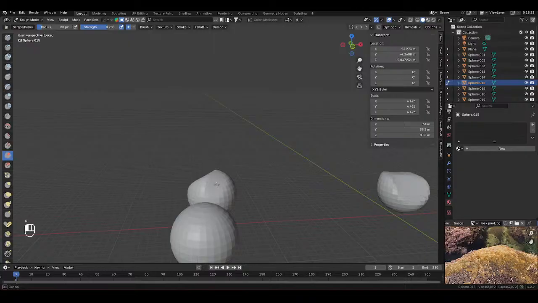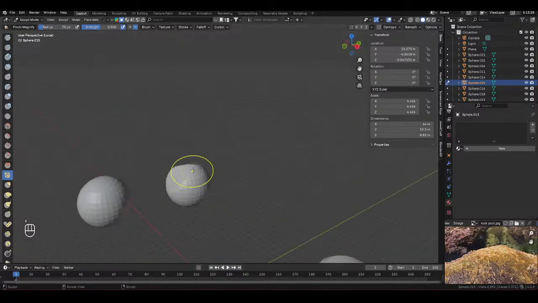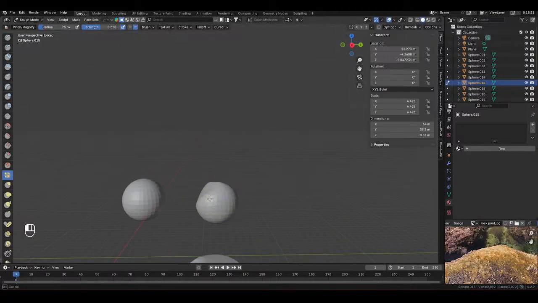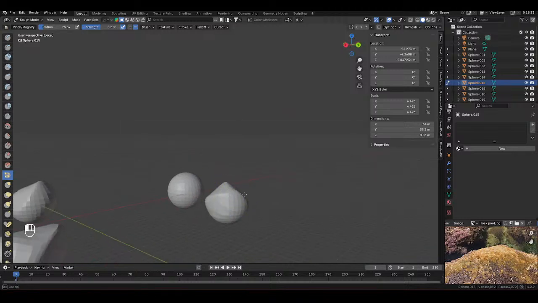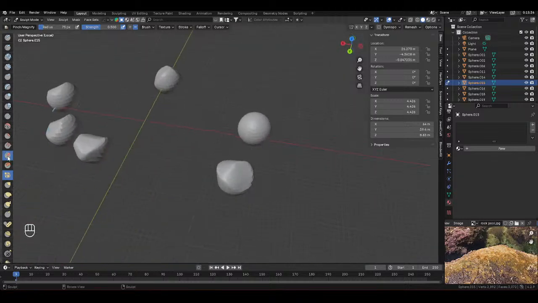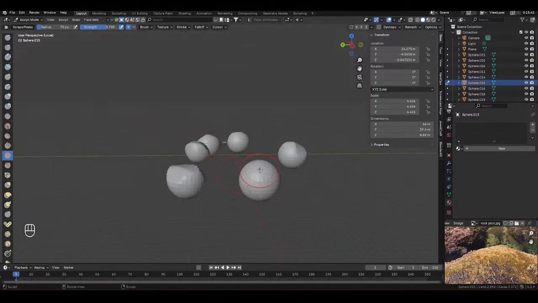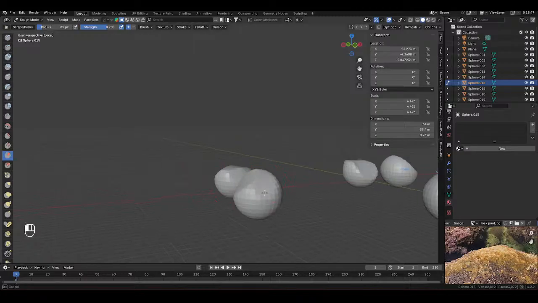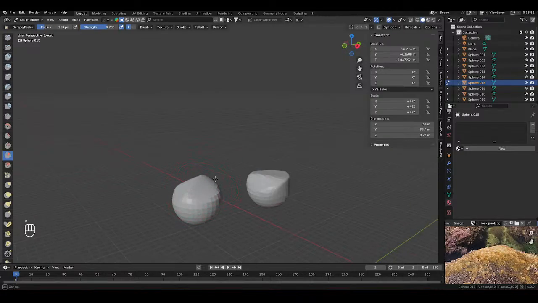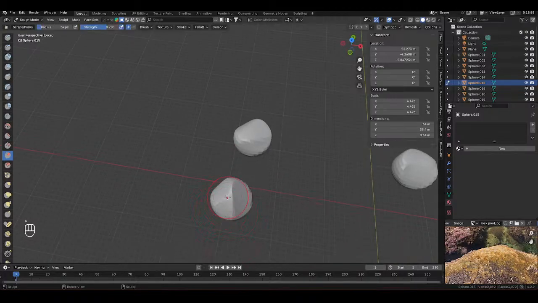We're just gonna subdivide these. Looking at some of the blocks here, and then go ahead and give more pinching.